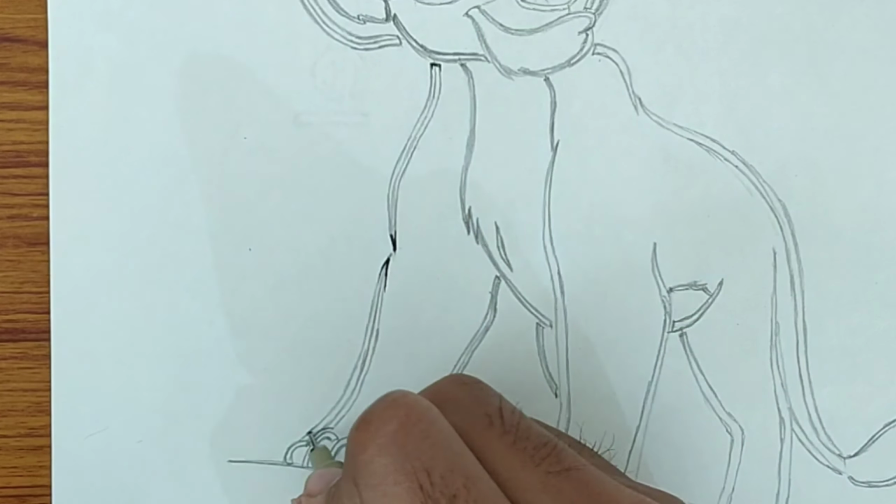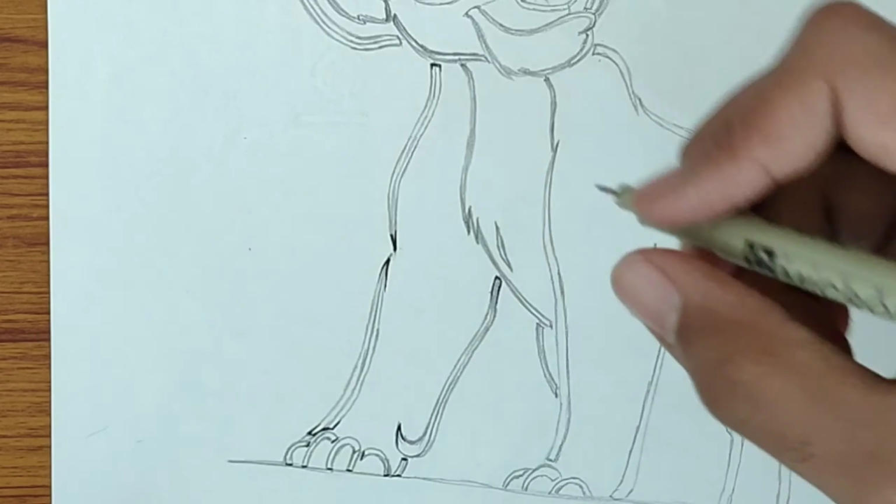Remember, you have to leave a gap between two joints. I am marking the gaps with a black pen so it is easy for you to understand.